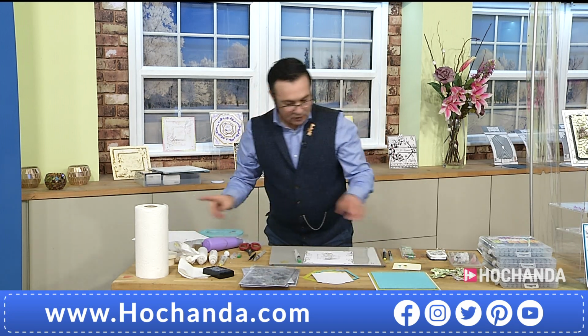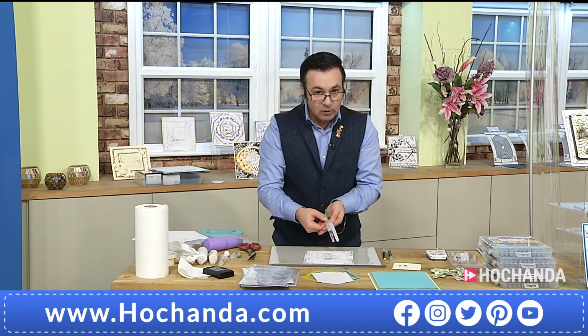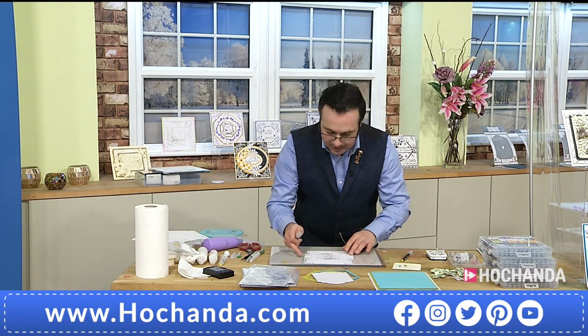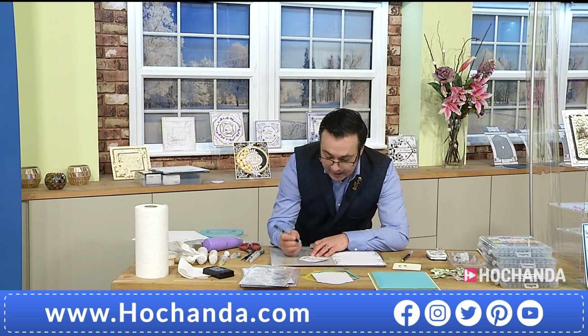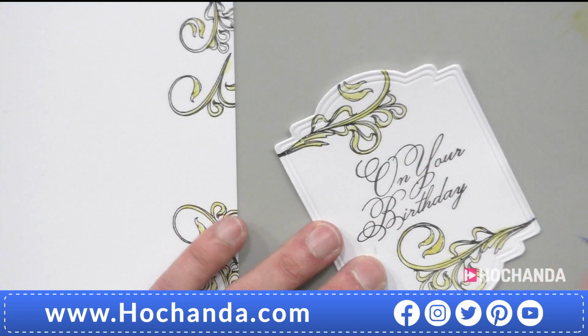Anyway, I'm just going to put that out of the way. So I'm using my longer brushes. They're obviously a bit longer as well, so they hold more water. Okay, wonderful. So I've done my base coat with the chartreuse colour, and I'm now just going to do some little highlights, and I'm going direct with the pen. I've not coloured particularly well, but you know what? It works. It still looks wonderful to me.